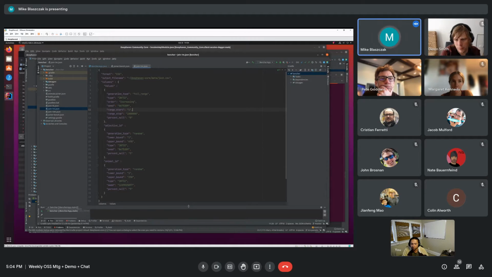We could do it if we wanted to, but what I do is I have the ability to randomize things and make big lists based on finite sets. So I think we have this idea of columns and rows. If I say a certain column is a generator, it's the column that's going to tell me the cardinality of my row set. So the generator for this is this values column. It's a full range generation, meaning I'm just going to start at 1 and go to a million.